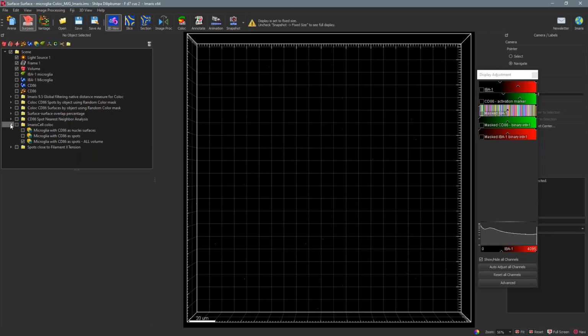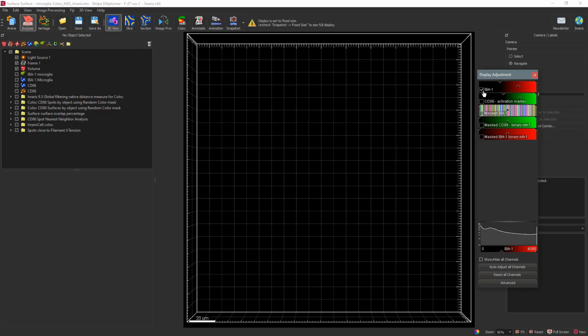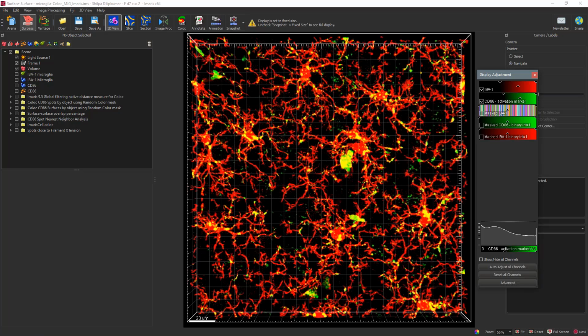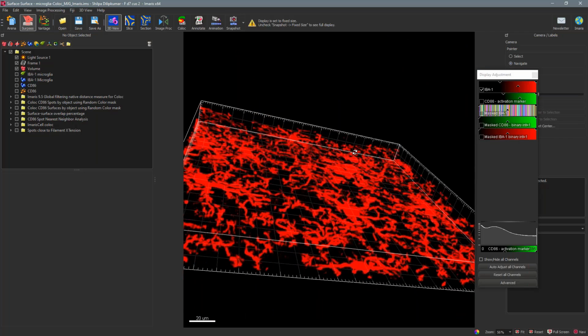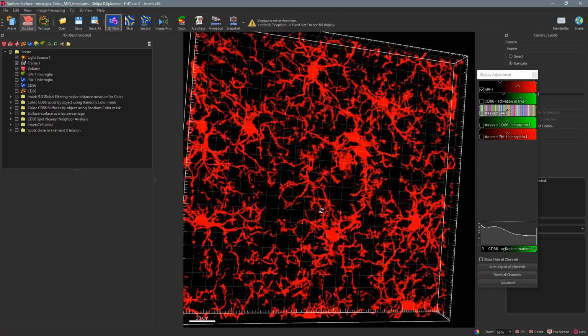I have a very busy scene over here, but that's okay. I'm going to show you what the data looks like raw. So the raw data looks like this, right? This is her raw data. You can see there's a whole population of microglia. We have a nice 3D data set that pretty much has most of these microglia intact entirely.